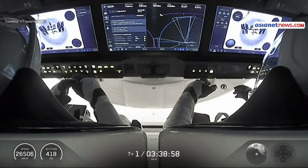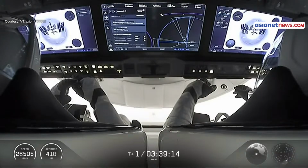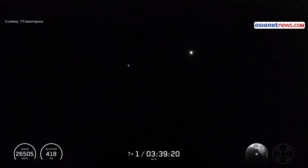When Dragon docks to the International Space Station, there will be 5 spacecraft connected to the orbital outpost, and we'll bring the crew up to 11 crew members, and the overall total of the International Space Station to 288 visitors since 1998. They will join the Dragon Endurance spacecraft that brought up Crew 10 back in March. They will also join with the Soyuz MS-27, a spacecraft that brought NASA astronaut Johnny Kim to the International Space Station in early April. And then 2 Progress cargo craft from Roscosmos are also aboard the station.